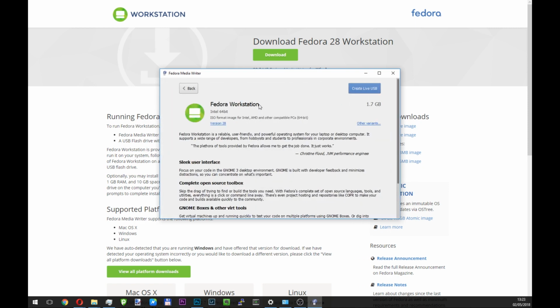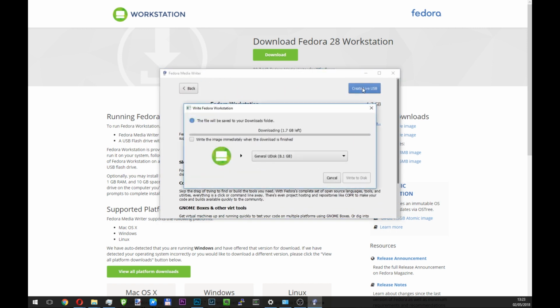Let's go for the workstation. And we say, yes, I want to create a live CD. So it tells all about it here. So I'll say, yes, I want a live CD. It will do the download. And while that's happening, you can also pick here where you want to install it. This is a flash drive that I've got installed in there. And once that's downloaded, you hit write to disk, and then you've got it on a USB drive, and you can boot up your PC using this USB drive and then go for the install from there.